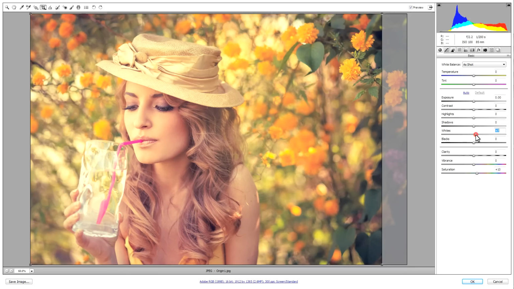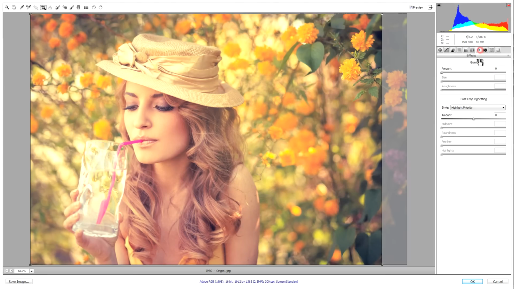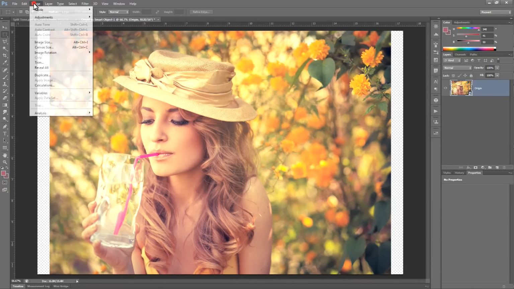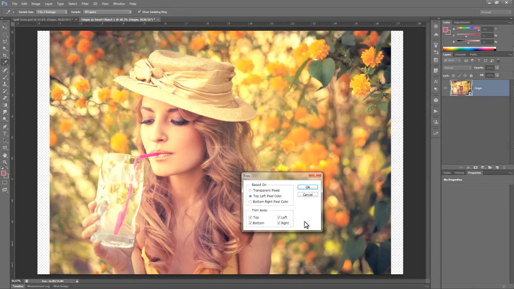I'm going to increase the whites just to create a little bit of a nice glow, and also the exposure. I can also go down to the FX tab and just take down the vignetting. What that does is that it creates a nice vignette around the image. So I'm not going to do very much, just create a nice little bit of a vignette. Now I'm not going to save this as a preset because those changes were really just targeting this particular picture. But what I can do now is to hit OK. It takes us back into Photoshop, and we can just do a bit of a trim.